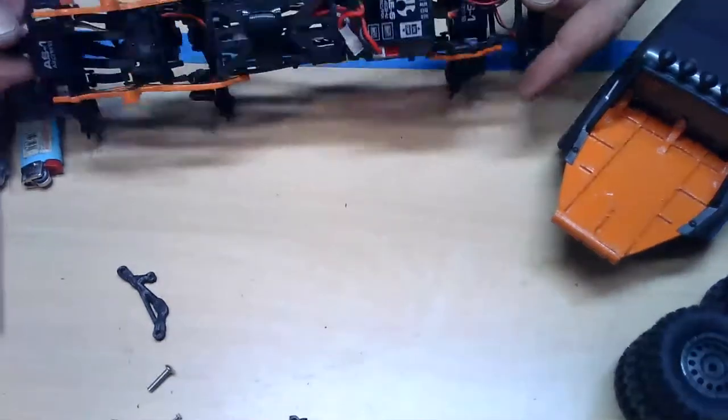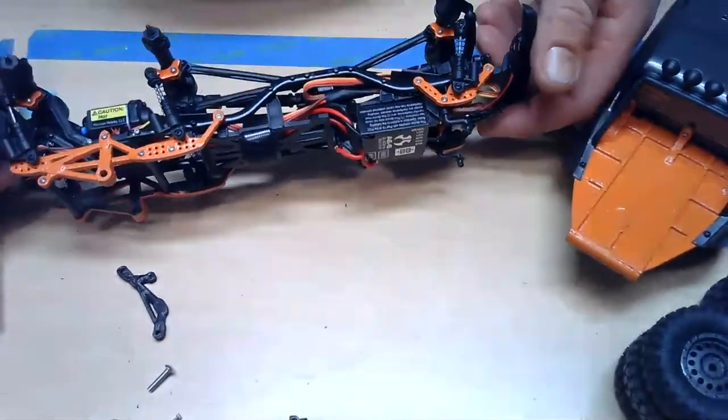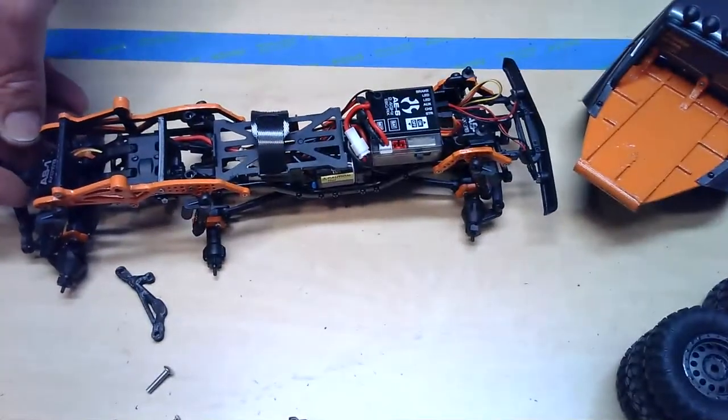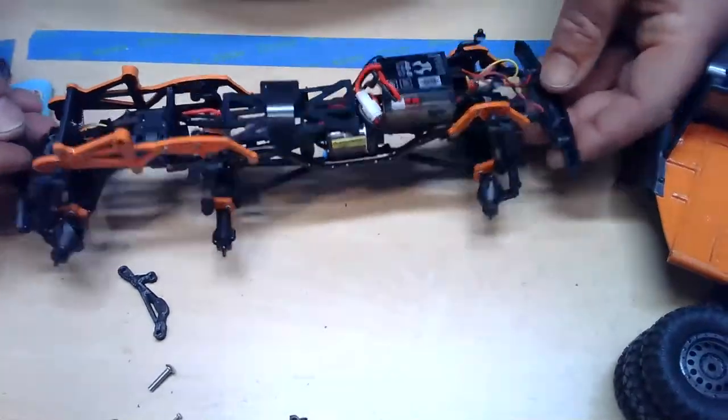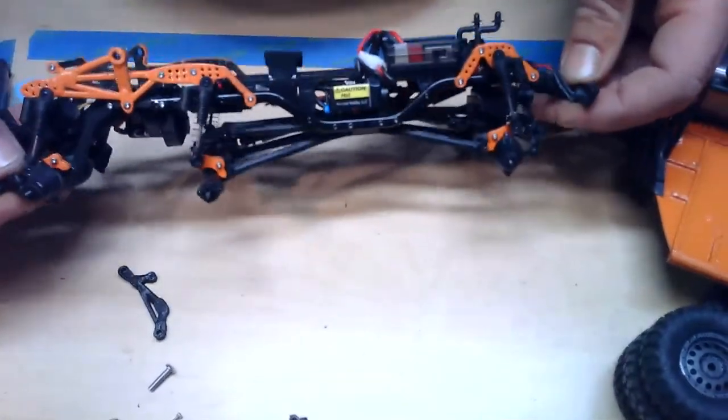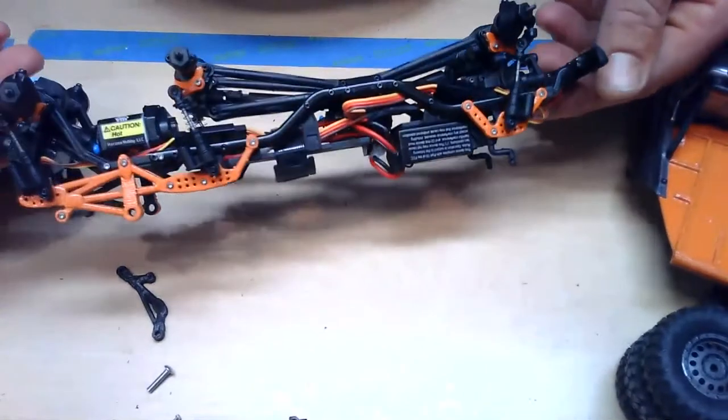All right, so electronics are all hooked up. Oh, we got an ad. Great. Electronics are all hooked up, and shocks are all hooked up. Got that gorgeous orange color all over the frame here.